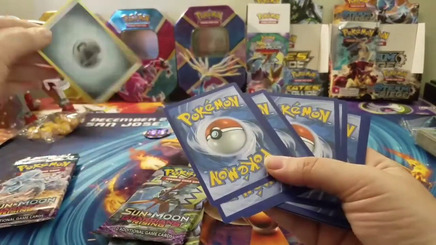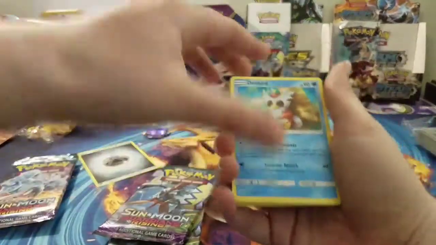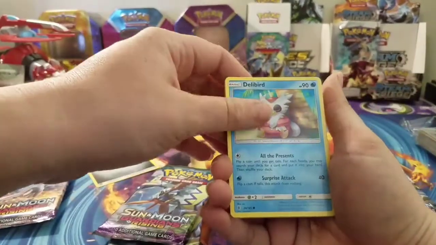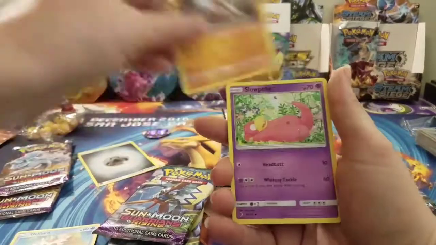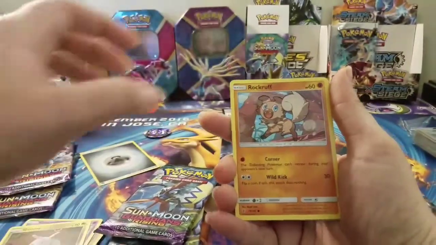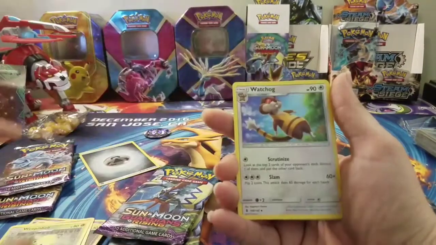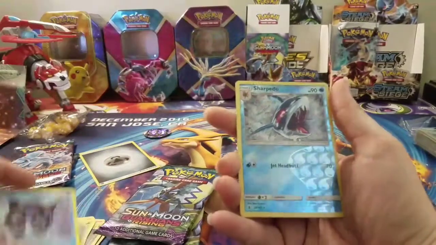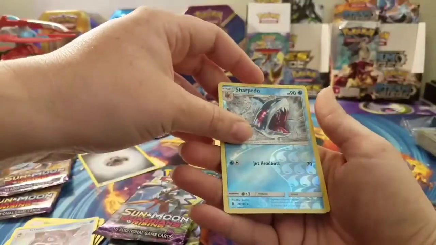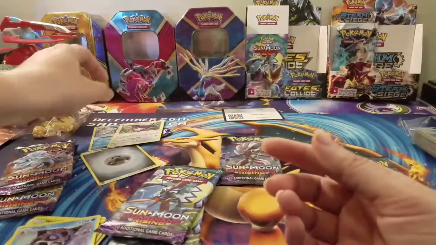Leave that as the energy. Yep. Danny Bird, with all the presents. Mudbray. Slowpoke. Gumshoos. Ruff. Weepinbell. Watchog. Glalie. Sharpedo. Reverse holo is a rare. And a Swellow, non-holo rare.